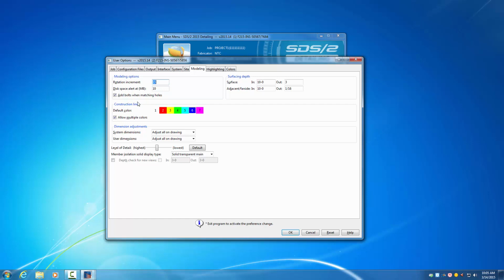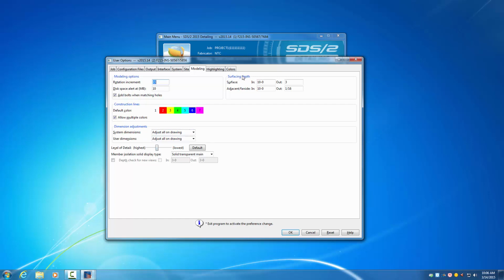Different options here for as stuff is rotated. When you add holes in manually, it asks you if you want it to match holes or add bolts with matching holes. This is where you turn that on or off. When we add construction lines in, the default colors. Different options for dimension adjustments.